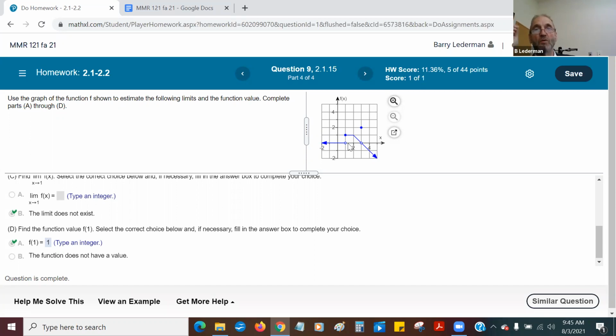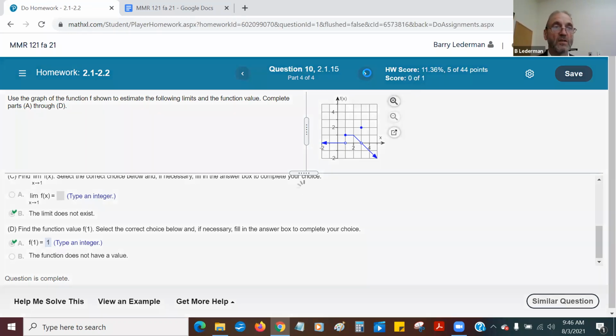Well, it doesn't matter, because that's the beauty of limits. Even if the function is not defined at the point I'm looking at, as long as there are values getting close to that point, that's when I can talk about limits. And that's really the beauty of calculus. Calculus is very plucky. In other words, instead of saying the function is not defined, doesn't matter. It may not be defined at the point, but as long as it's defined close to that point, we can get valuable information from it.